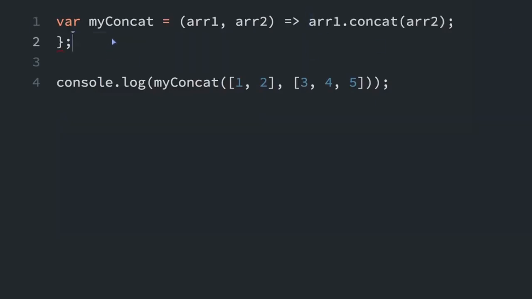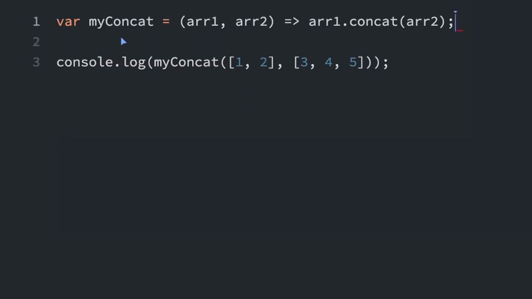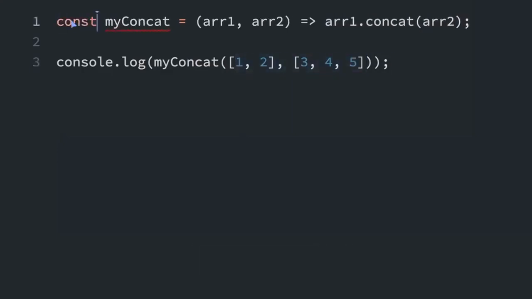So I'll take that off. We'll take this off. And now we've done this. I just converted that function into an arrow function, and it has these two parameters. So we just have the parameters in parentheses, we have the arrow, and then we have what's being returned right after the arrow. So if I run that, you'll see that we concatenate the two arrays that are passed in this example. And then for good measure, we'll change this to const.